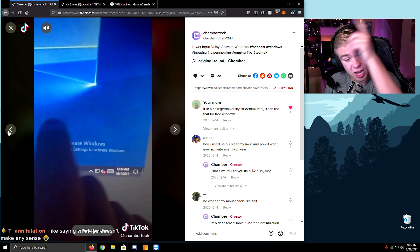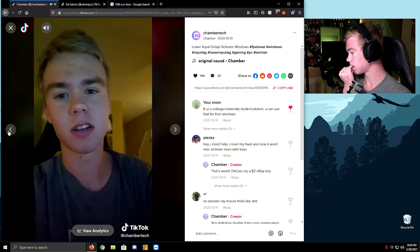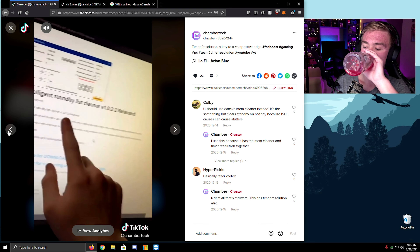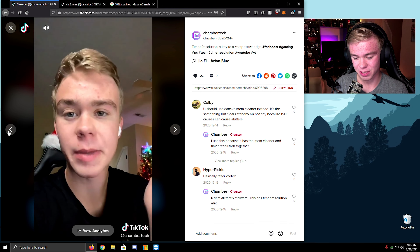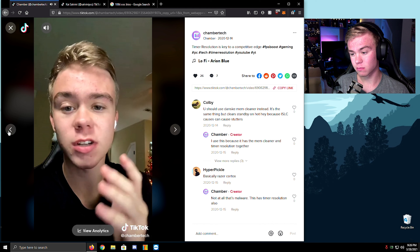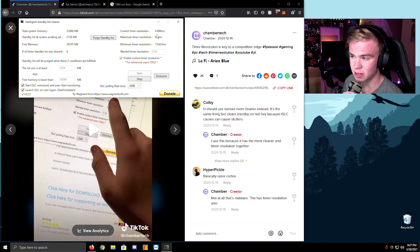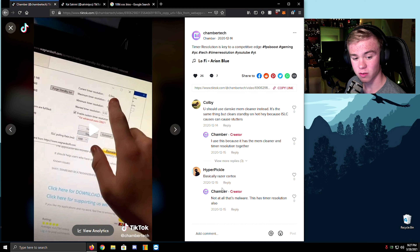Activate your Windows — you'll get lower FPS because you can't run it in proper full screen. You're going to look up Intelligent Standby List Cleaner, or check out my YouTube video where I explain more in depth. You're going to clear your RAM so the game stays in RAM rather than going to the page file — keeping it in your fast RAM. At the same time, it keeps your timer resolution at 0.5 milliseconds instead of 1 millisecond. Actually, you don't want that anymore — you want it to be like 0.4 and then whatever numbers. Someone said 'basically Razer Cortex' — no, that's not Razer Cortex. Use this because it also has timer resolution.